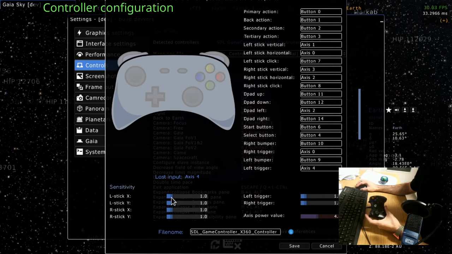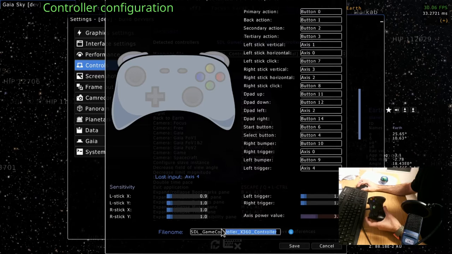There's some extra stuff in here, and you may have noticed there's the sensitivity section. Here you can increase or decrease the sensitivity of the X and Y axis for your left and right sticks. Also, there's sensitivity for the triggers, and finally there's a power value here which you can change. This is basically a power function that gets applied afterwards. So if your dead zone is too large, or if you have problems with your mappings, you may want to play around with it. Otherwise, I would just leave it as the default.